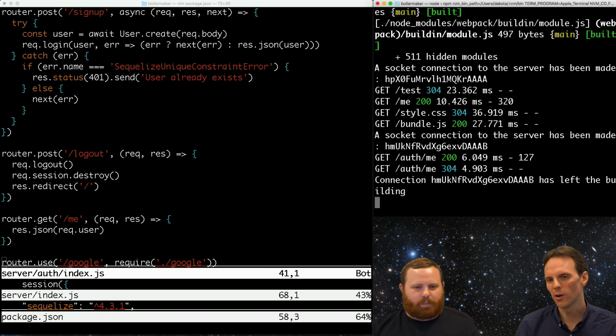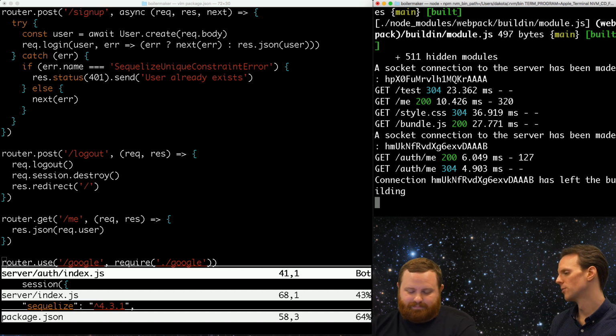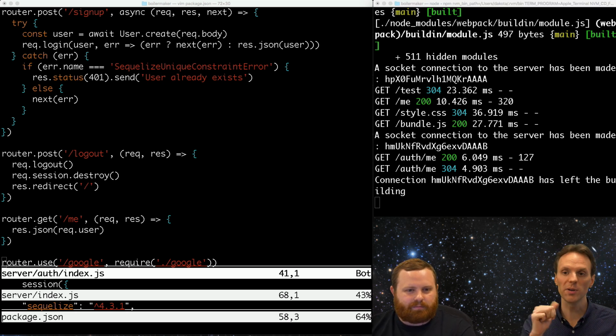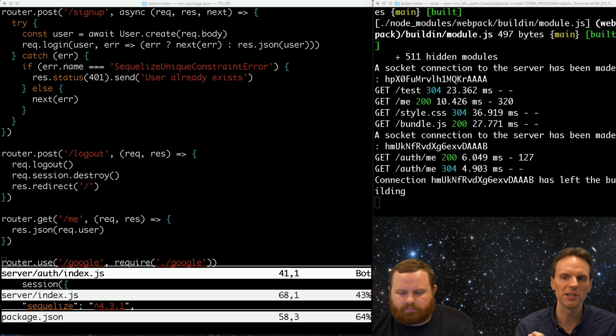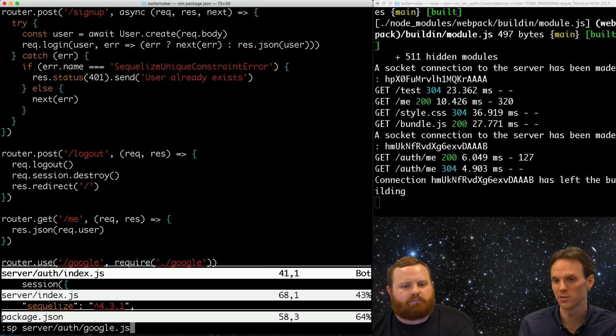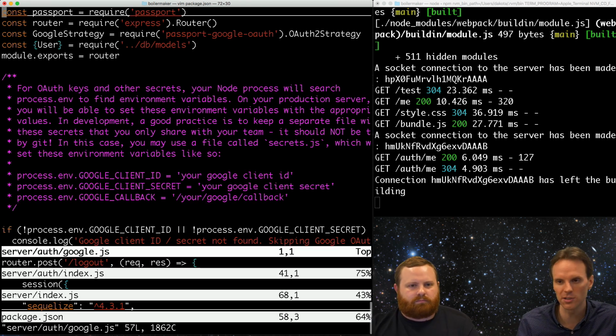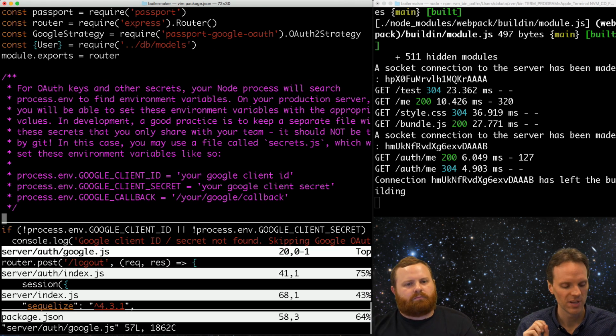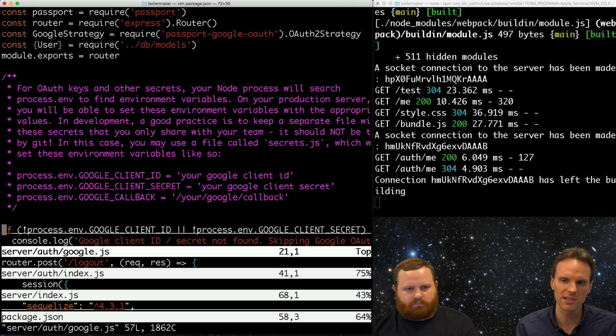And yeah, what about OAuth? What about Google? Let's take a look at that file. So we're building up an inventory of stuff we understand with Passport here. The ultimate goal is that Passport gives us req.user, which we can use in our routes to test things about the user, like are they an admin? Do they have a name? What's their email? Req.login is a way of manually setting who the user is. Req.logout unsets the user.